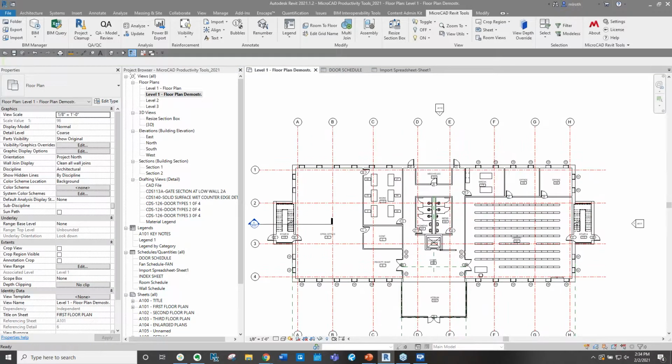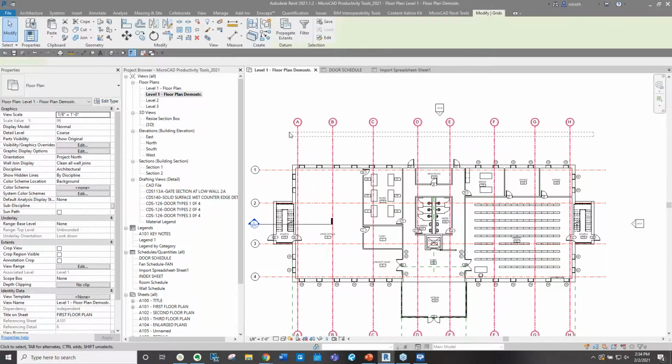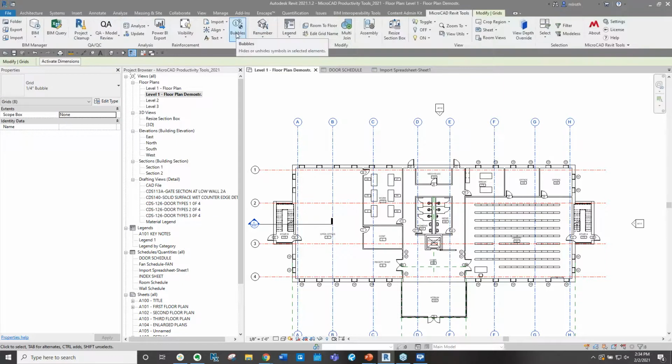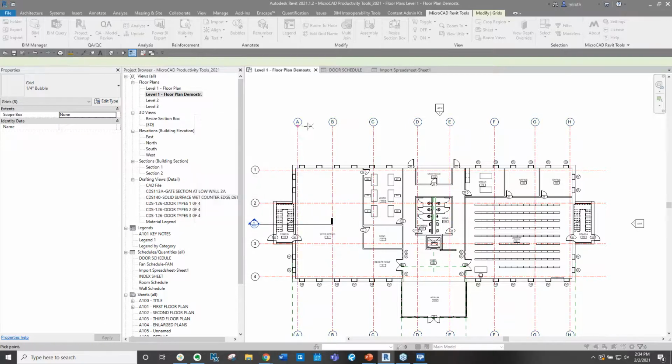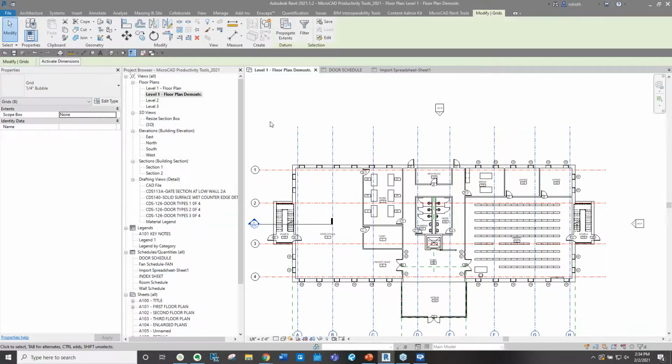So moving over to our fun little topic called bubbles. That one always makes me giggle just a little bit. The bubbles allow you to show or hide these, as they are actually called bubbles in Revit, for your levels and for your grids. So perhaps if I want to hide at this point, I can click once and I can turn them off. One caveat I do want to make you aware of: if your grid or your level line is pinned, it will not actually work like this, so you will need to unpin it first and then turn that on or off as you need to.